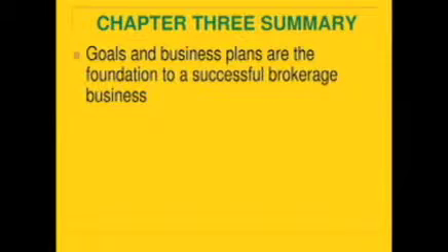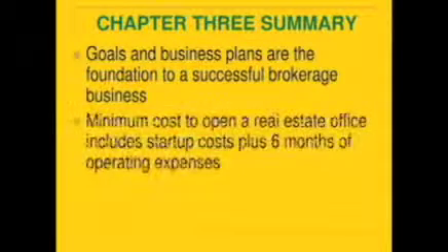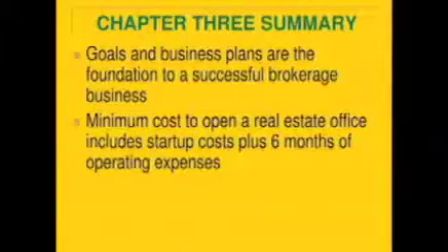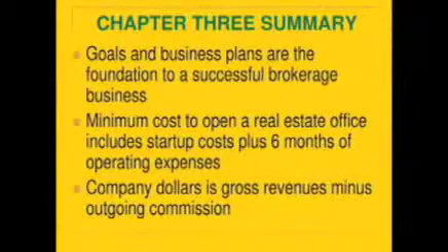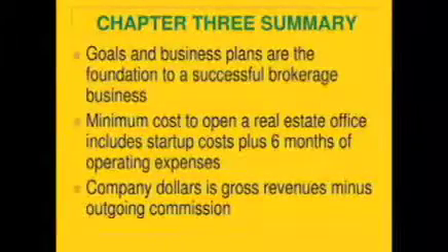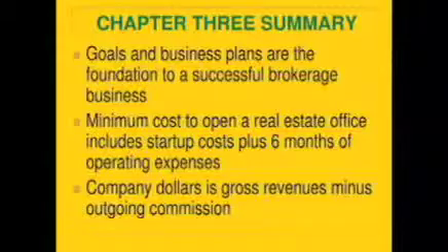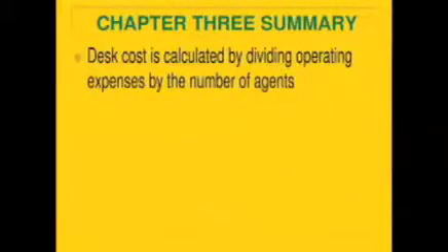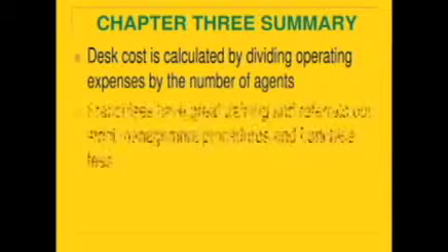That takes care of Chapter 3. Now what I'd like to do is review with you the summary of those important issues in Chapter 3. Goals and business plans are the foundation of a successful brokerage. Minimum cost to open a real estate office includes startup cost plus 6 months of operating expenses. Company dollars is gross revenues minus outgoing commissions. Desk cost is calculated by dividing operating expenses by the number of agents.